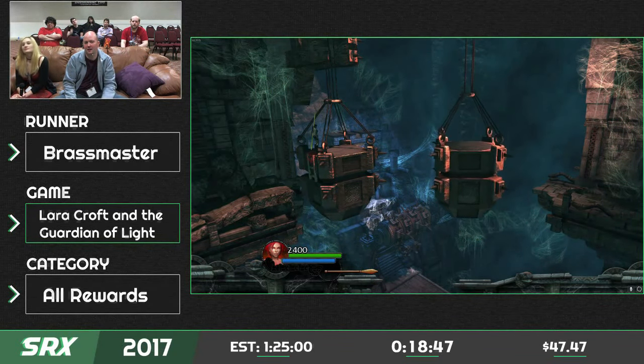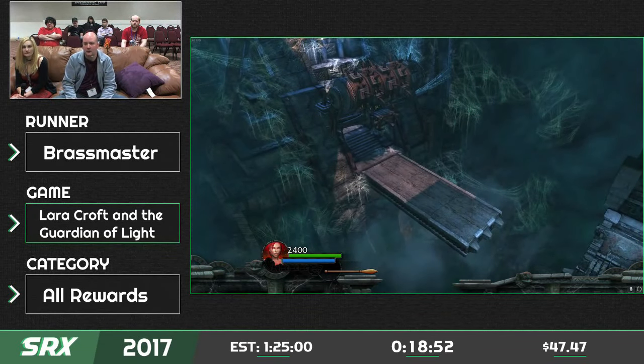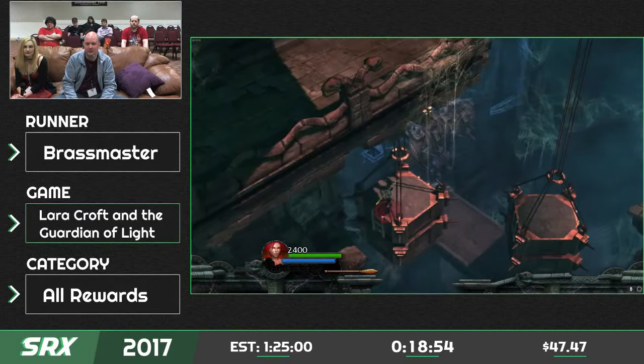Also, you're not supposed to be able to climb these things when you pull them down, but if I mash A, yeah, I just kind of climb up. Even though I am playing this on PC, I am using an Xbox controller.